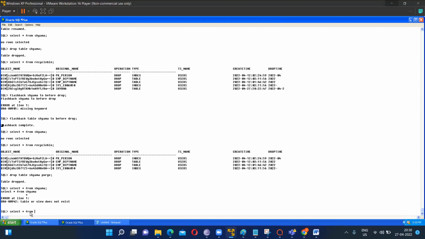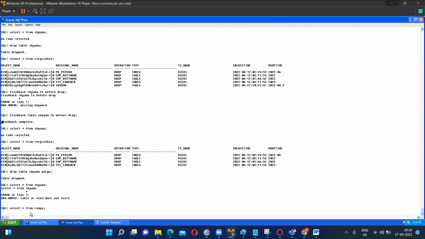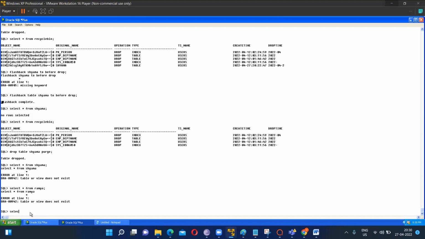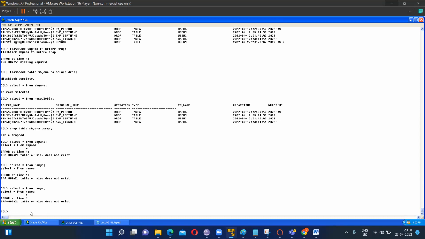Let us just see what is there here in Ramya table. I created a table, no, Ramya. Select star from Ramya. Did I change the name or what? If I want to see all the table names, I can check from where?